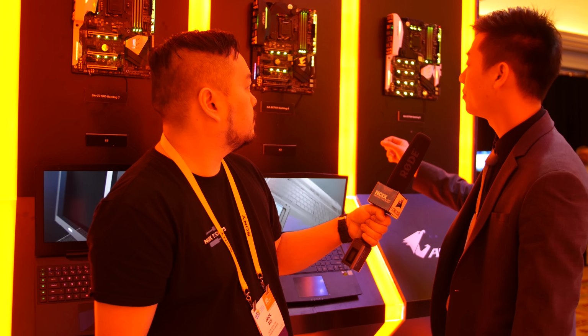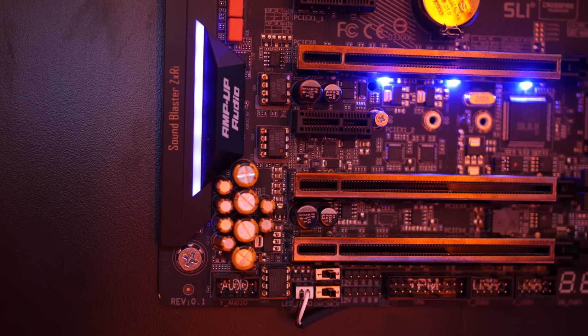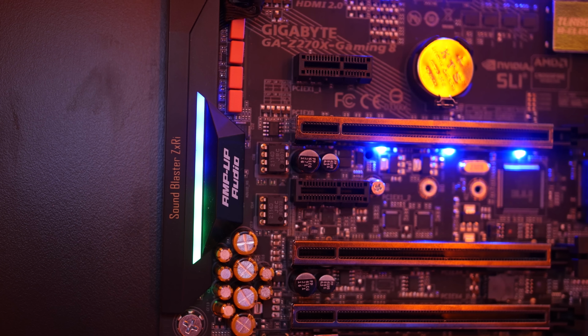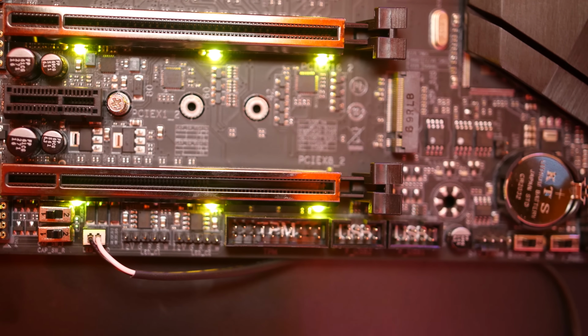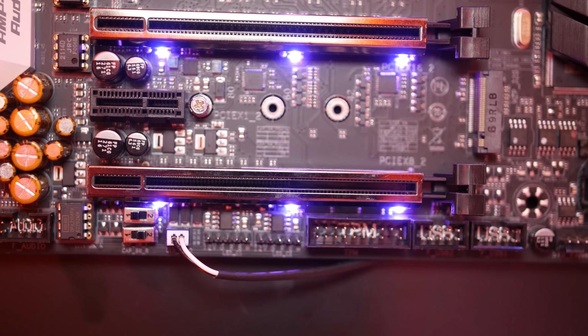And you were mentioning another feature of RGB Fusion was the pin headers? Yes, so on the Aorus gaming series motherboards, we have pin headers capable of RGB light strips. Now, many of you might have seen pin headers on similar motherboards, but our pin headers actually support RGB and W. So we do the red, green, and blue, and we also support a white color. So you can actually get different hues. You can get your rose, you can get your magenta color out of it. So more vibrant, truer whites rather than just lighting up the blue all the way to the maximum.